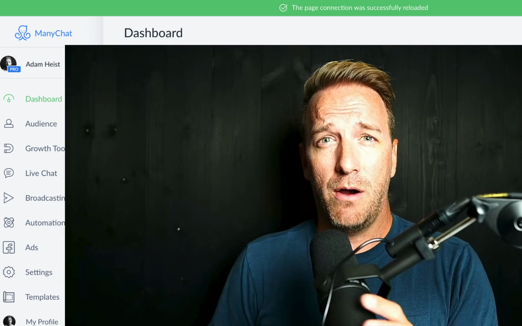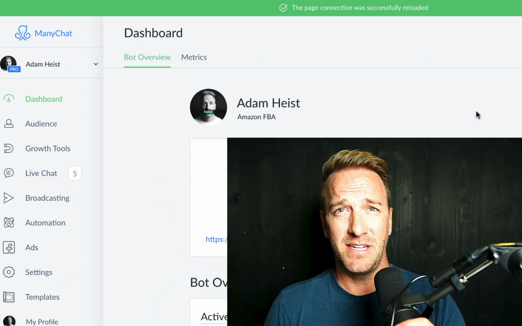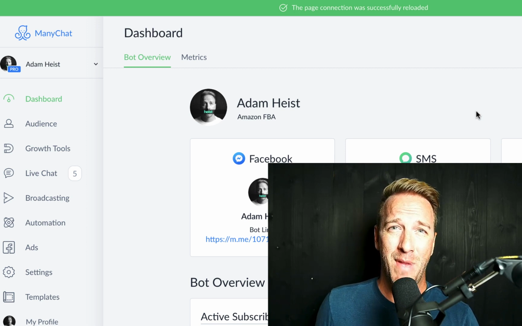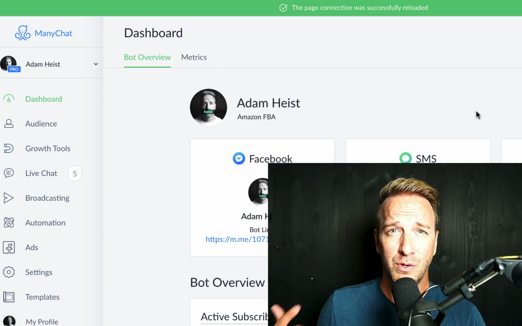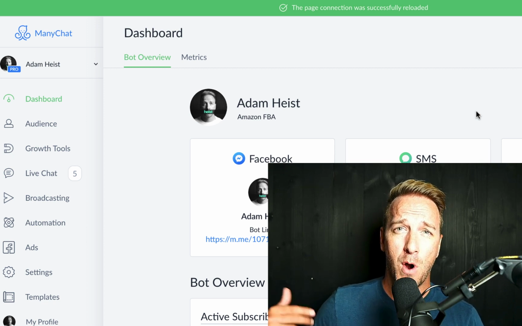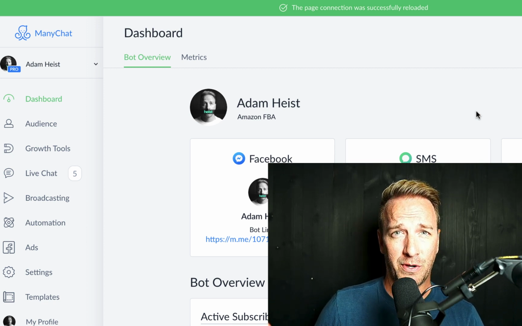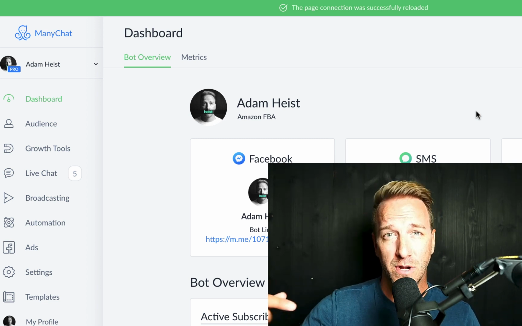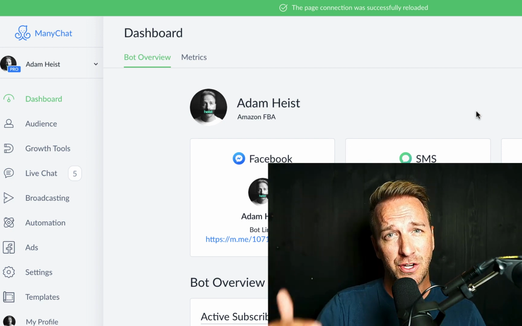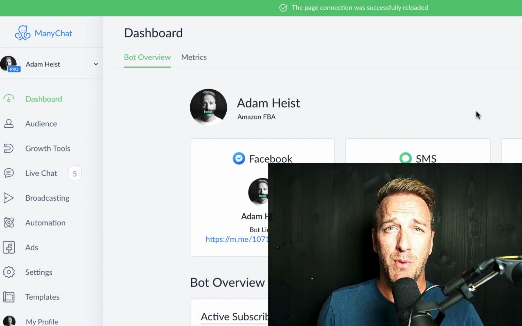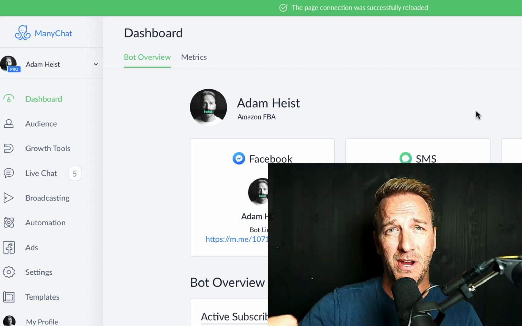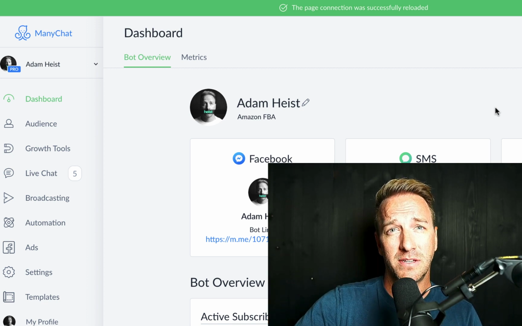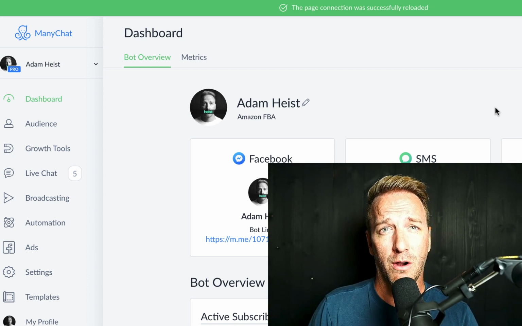So we're going to start out in Manychat. This is basically a software program where you can walk through automated bot messages within Facebook Messenger. It's a really interactive new way to market and engage in dialogue with your customer base in a scalable way. What I mean by a scalable way is you can build out automated responses and automated conversation sequences that you can step through to both get leads and contact information from your Amazon customers, which is critically important. And then down the line, obviously follow up for reviews or further dialogue and conversation with your customers.